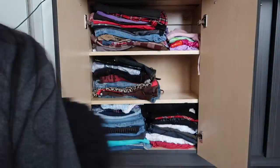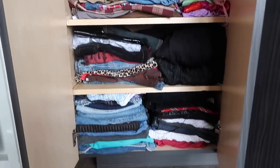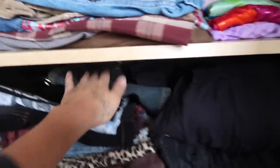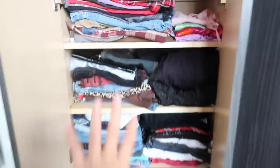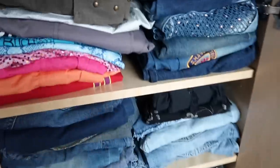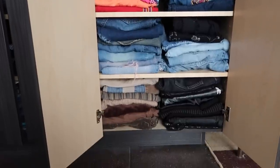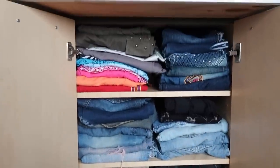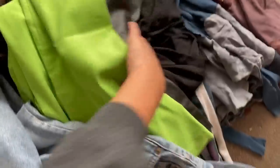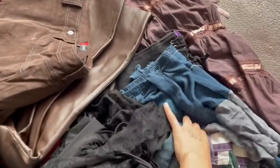Skirt cabinet is looking absolutely beautiful and we even have some space on every tier too. The pant section is pretty tight, but it looks a lot better than it did before. Our sell pile is looking pretty good so far — we have some really fun pieces and patterns in here.